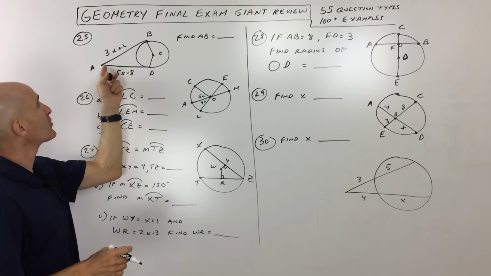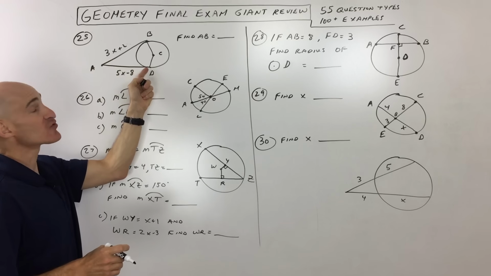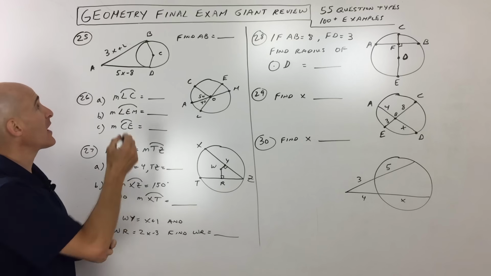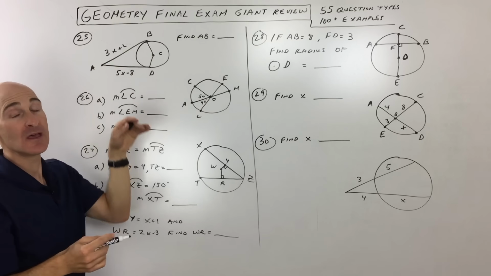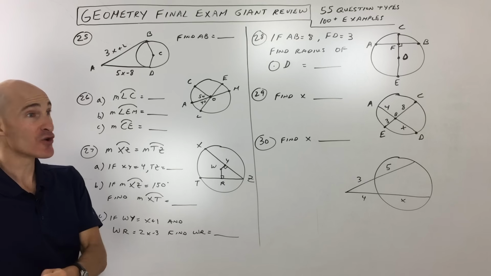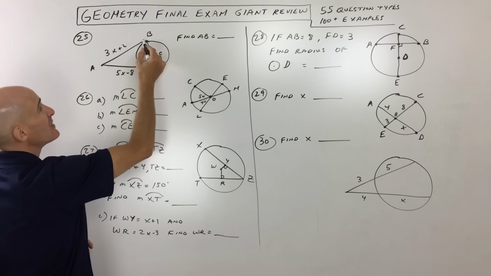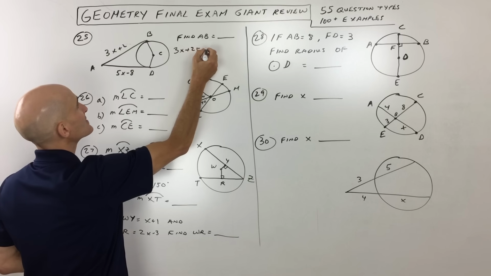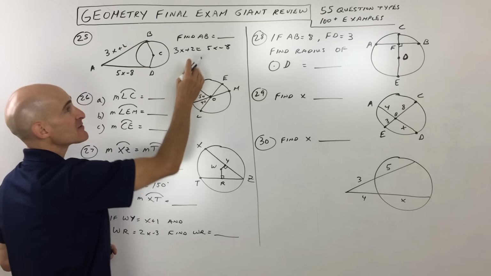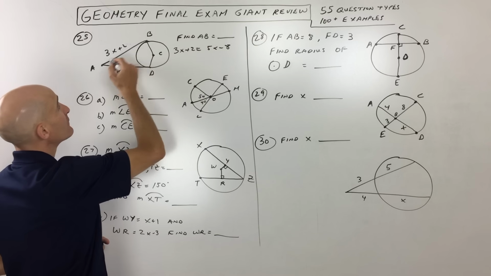So in this problem, number 25, we've got a point outside the circle, right? And you've got 2 tangents drawn to the circle. What do you know when you have a point outside the circle and 2 tangents drawn to the circle, one above, one below? Well, we know that those 2 lengths are going to be congruent. Now this one asks us to find the length of AB, right? But what we have to do is set these equal to each other first to find out what x equals, okay? A lot of times students solve and find out what x is, but they don't take it one step further and put it back in to find the length of AB.